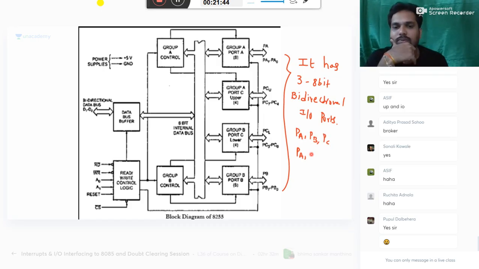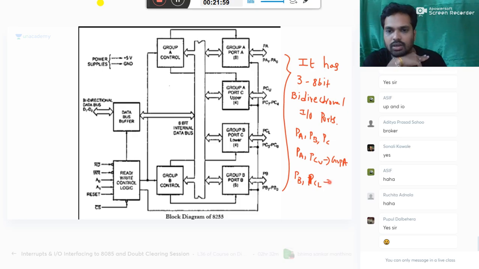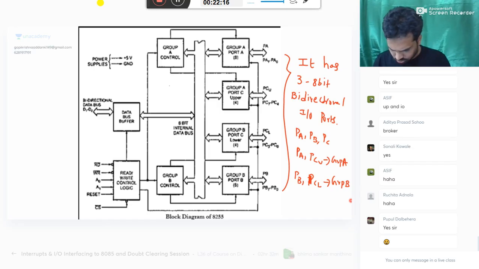In that, port A and port C upper are considered as group A. Port B and port C lower are considered as group B. Okay, see here.